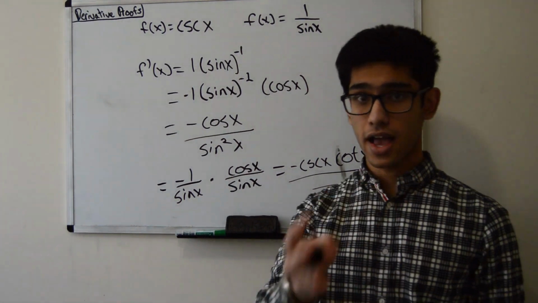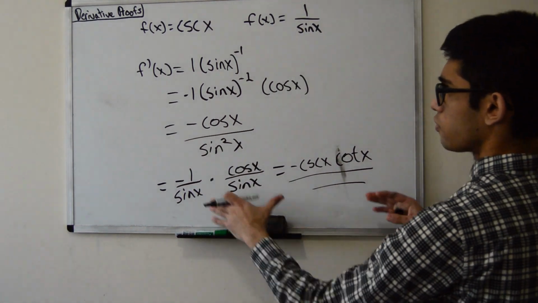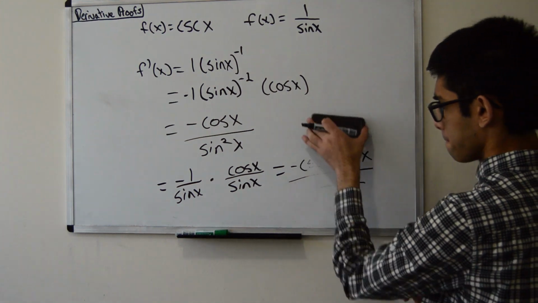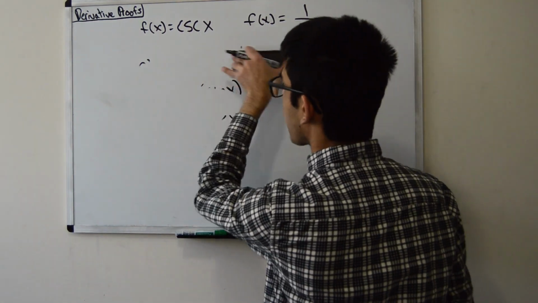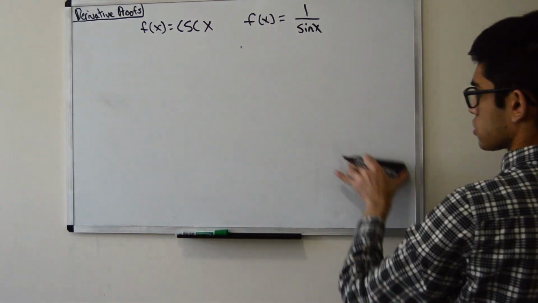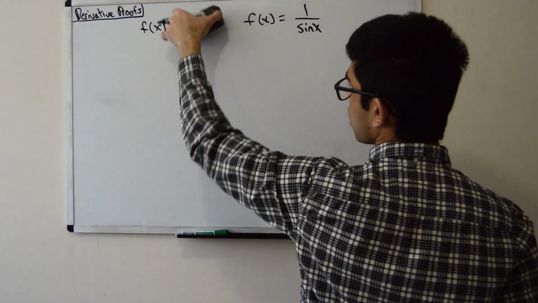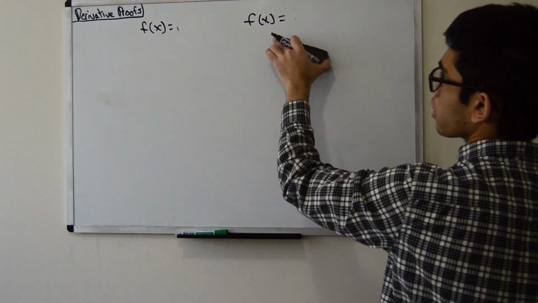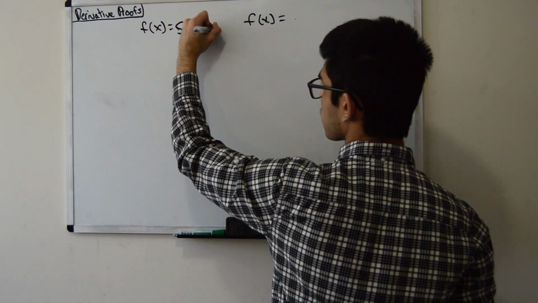So let's prove the last reciprocal ratio, and we'll call it a day for the proofs. So hopefully you can see where this comes from. Okay, I believe the only one I have left to do is secant x, which is not too hard to do. Let me just get rid of that. Okay, so now we're going to prove secant of x.